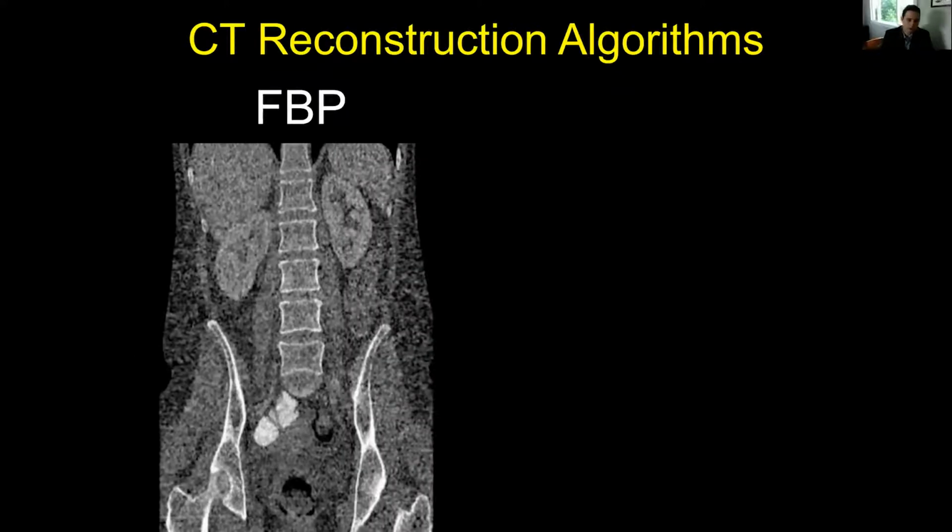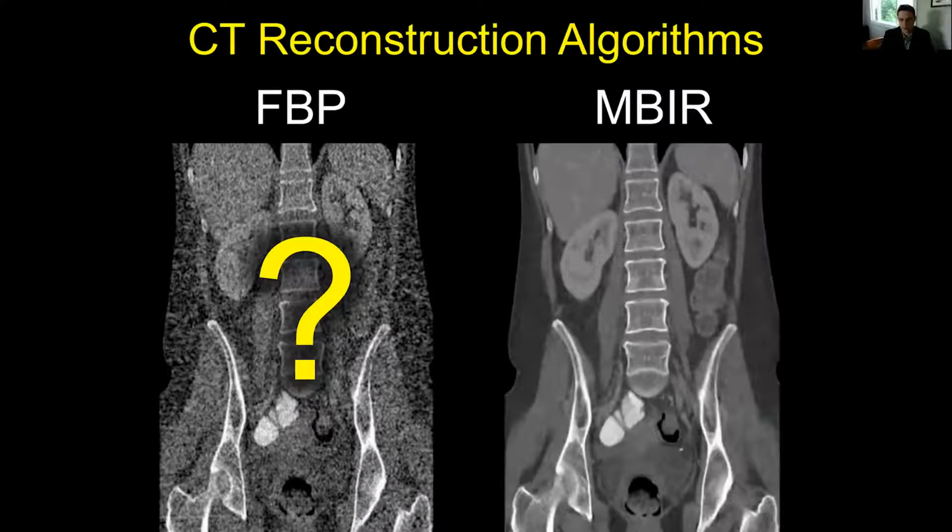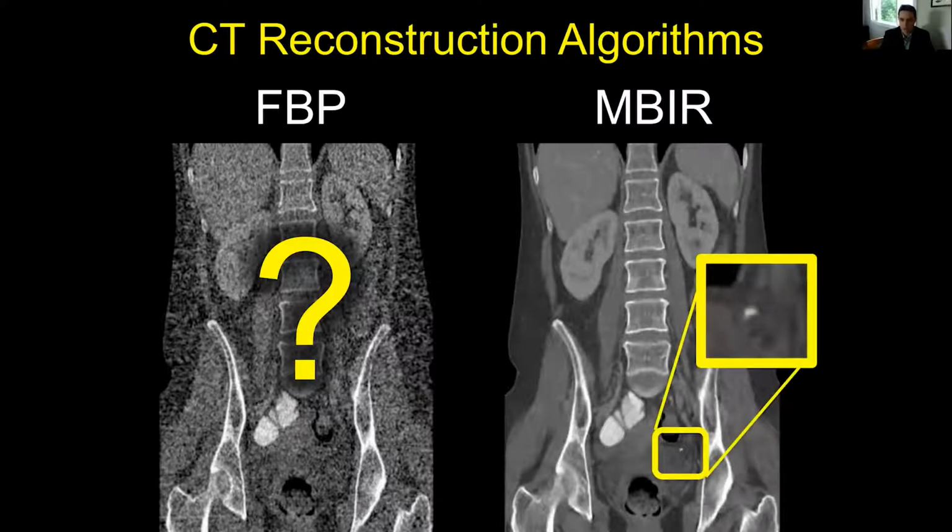So here's an actual patient example. We have a CT scan, we see some bones and we see some organs. It's not a very good looking study. I don't really know what we're looking for here, but model-based iterative reconstruction, everything is smoothed out, the graininess has gone away, and there's something now that finally stands out. There's a stone, a distal ureter stone causing obstruction that was really hard to see before, but now we can see it from the same set of data, meaning someone had to choose to make a low-dose CT scan, and it looks scary and ugly on the FBP, but you wait, you give it an hour, and now you have useful information. So it took some patience to get this.